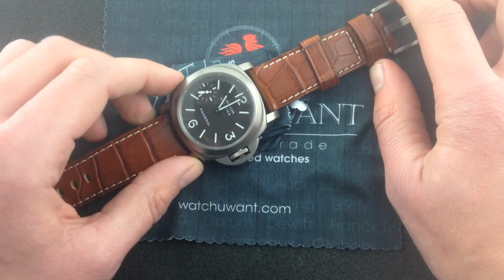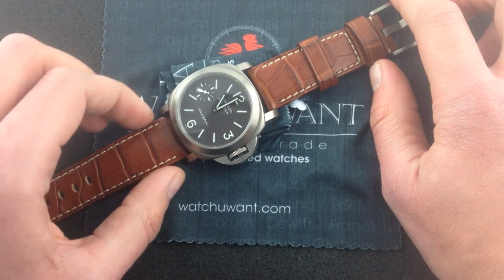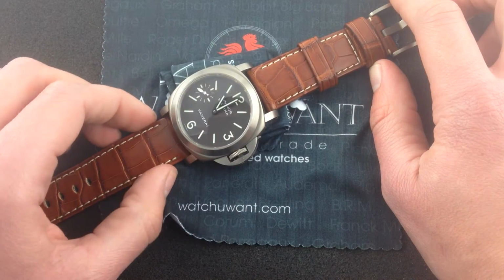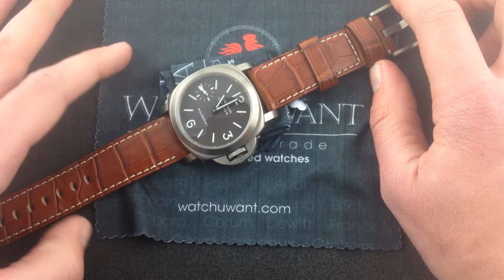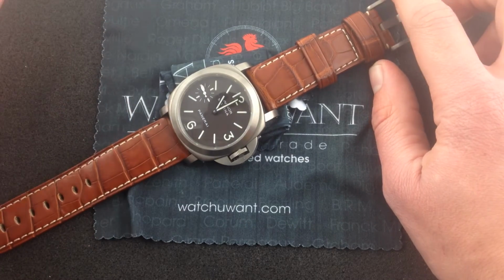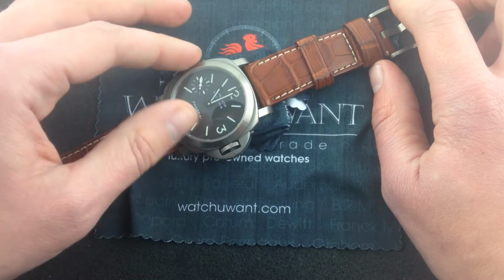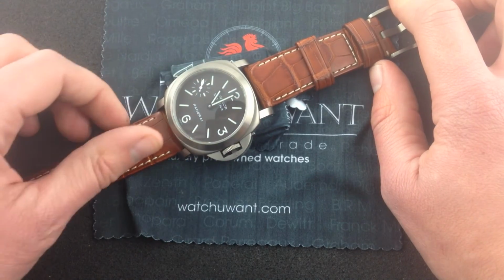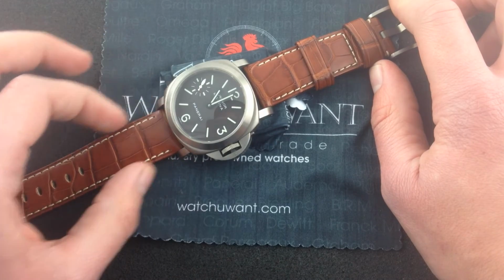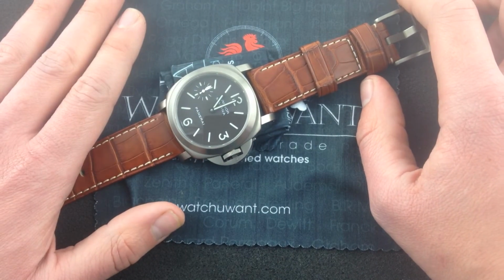And the way the light plays off of this is quite beautiful, in a way that polished metal just can't be. There's a subtlety of it, the way it plays between this unusual alligator brown strap. Now, alligator is an unusual strap material for Panerai. They're generally on rubber or a historically true calfskin, untreated, like an assolutamente strap. But the combination of the tobacco dial, the brushed titanium, the alligator in brown with the contrasting white stitch creates an aesthetic that is unique, and you can see where that pull for the reissue came from.